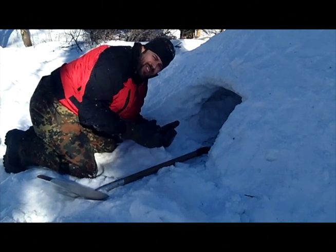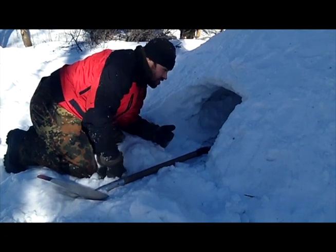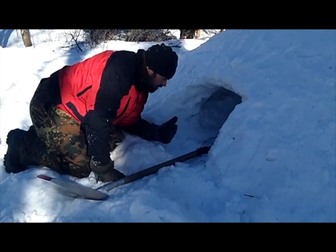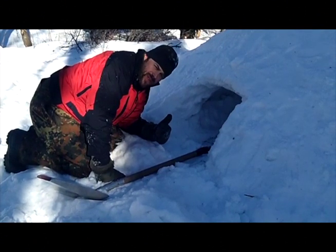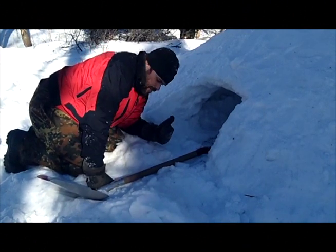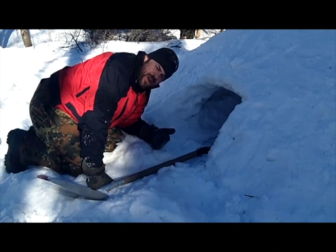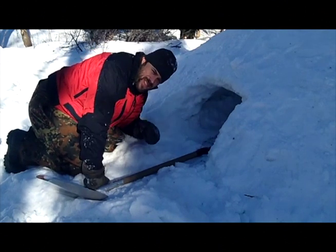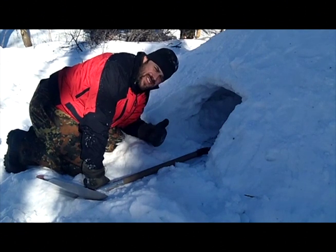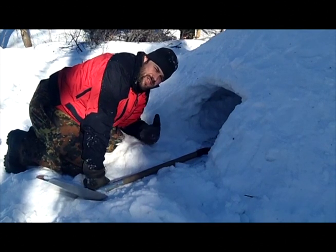It's not airtight. That doesn't mean you cannot breathe, and snow is not 100% airtight. There will still be an exchange, and the door is not shut airtight. You won't suffocate in it, but you definitely don't want to put a candle in, because that will eat up the oxygen. You will hear people say that you can use a candle. Yes, you can, if you have one, for half an hour or so, just to ice up the inside so it's really packed and the snow doesn't move around anymore when you lie on it. But otherwise, not when you're sleeping. You want air to breathe, not any heat source that will consume oxygen.